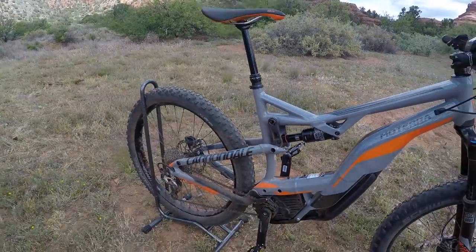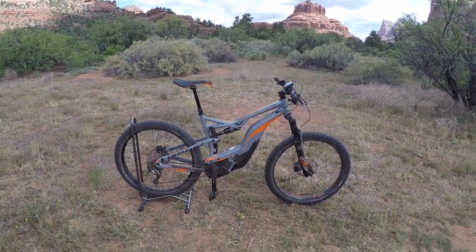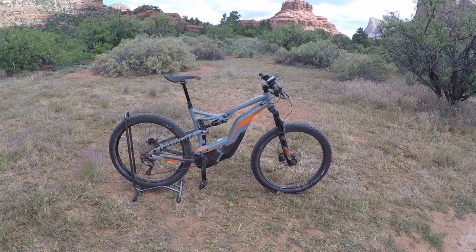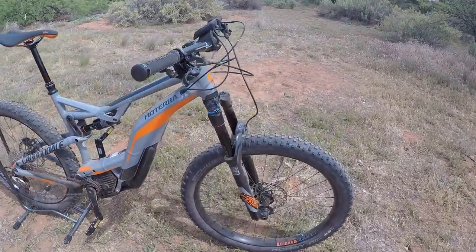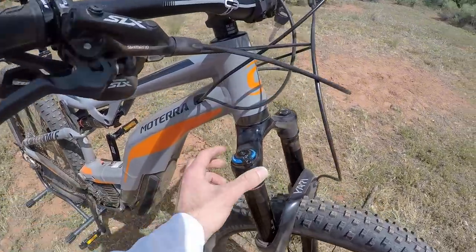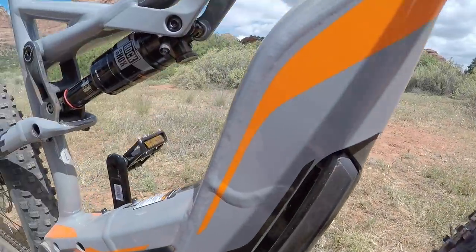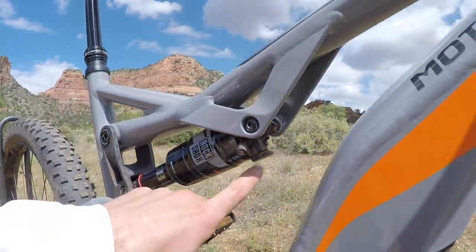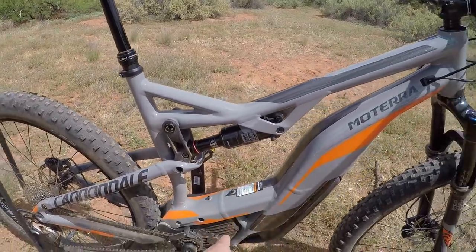So I've measured the seat tube length, the reach, the standover. So everything you've gotten from me, I've measured. And I'm enjoying the bike. With the suspension here, we've got air suspension from RockShox, Yari, 130 millimeters of travel front and rear. We've got the compression clicker up here, rebound. And then at the back, I was a little bit surprised because it looks like it only has rebound. I don't see compression or lockout, but they're both air, so you can sag them appropriately.